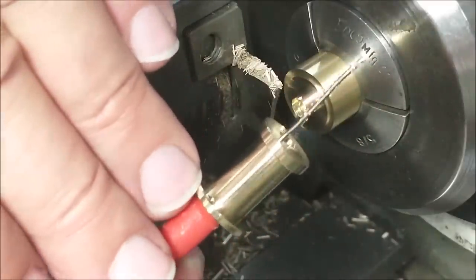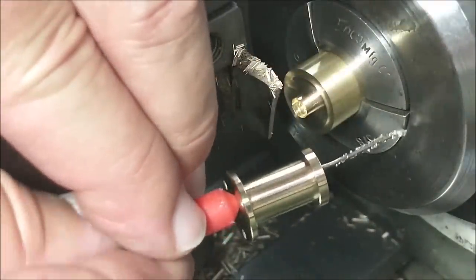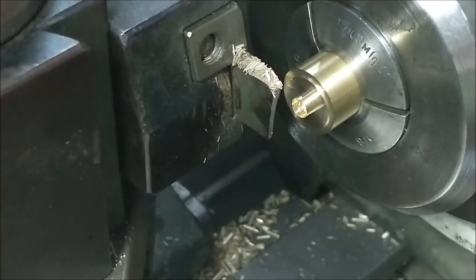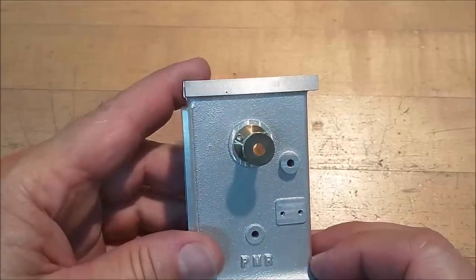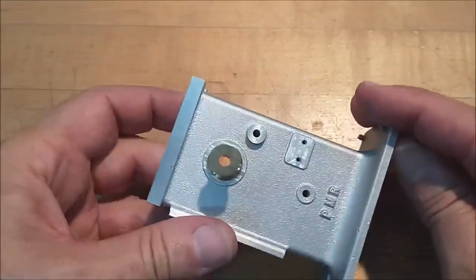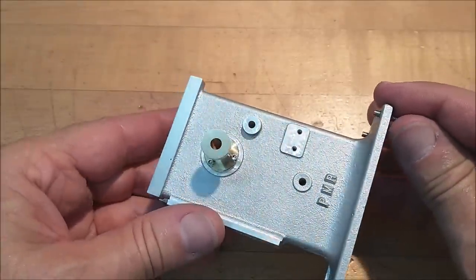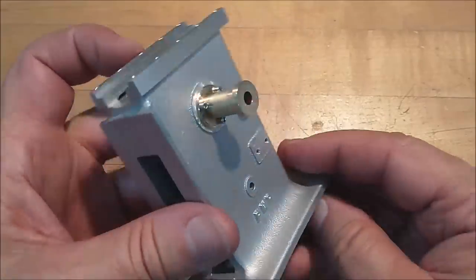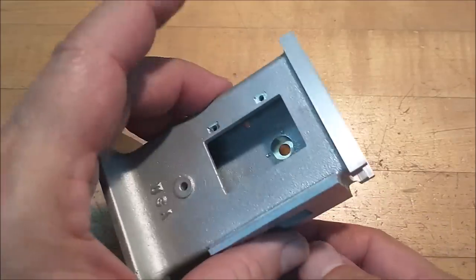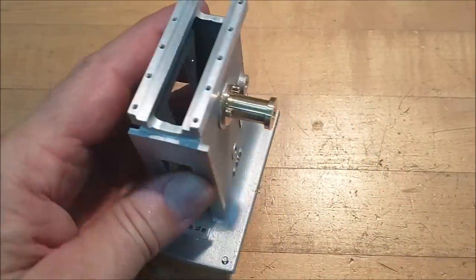I'm going to deburr the through hole, run it across some emery polish this side, and we'll try it on the front. Simple little piece. And a quick look at how that part goes on. Concentricity to the cast feature is ideal. No screws protruding through the inside, they're just about flush.